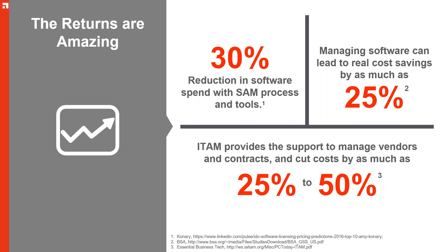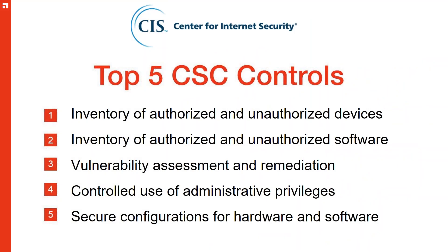Some savings are tangible — you can make an immediate cash saving. Some are non-tangible, potentially a reduction in risk — but a risk could become tangible as soon as an audit starts, moving from 'perhaps you'll have to pay' to suddenly 'we do have to pay.' There are also certain integration points with the Centre for Internet Security and CIS controls — you can't do security without identifying your physical devices and all your software.